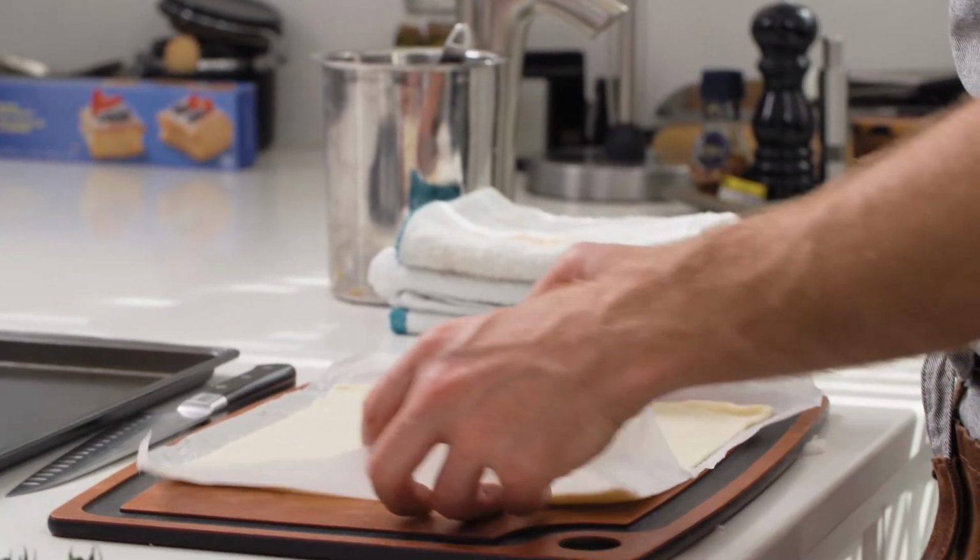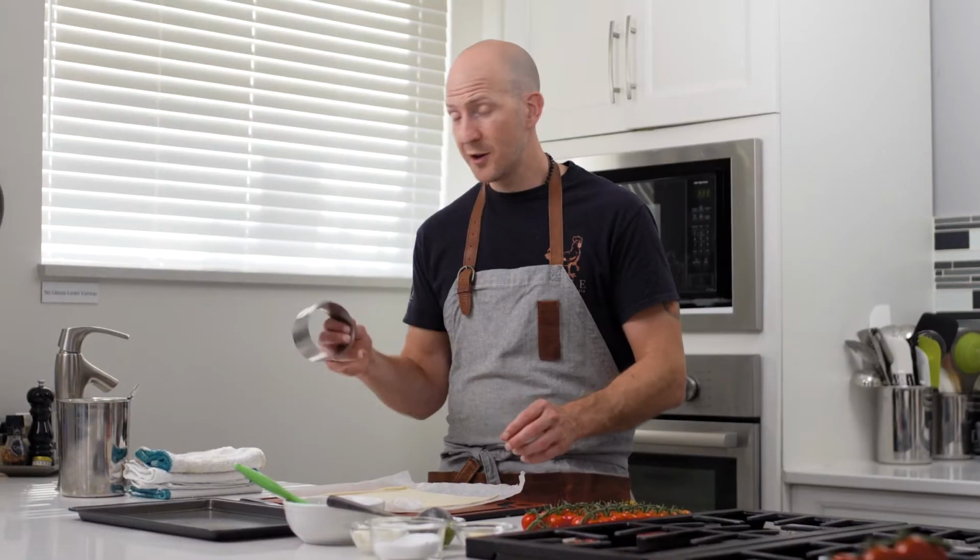This is a really straightforward, simple recipe that's gonna make you look like a pro in the kitchen, and it tastes delicious. So what we're gonna start off with here is a sheet of puff pastry and a ring cutter.